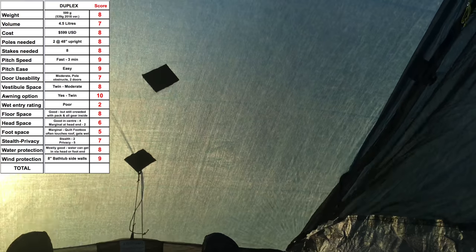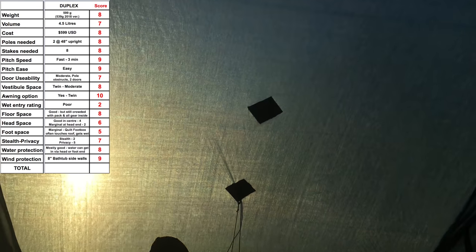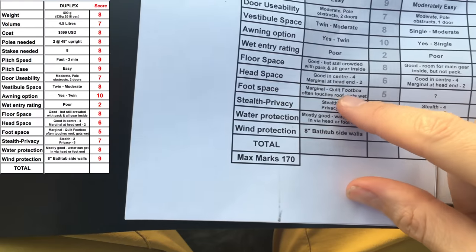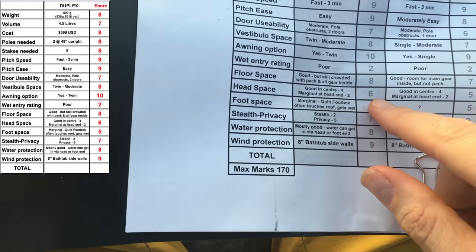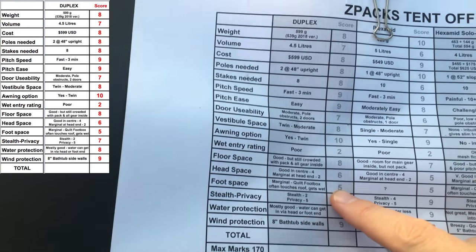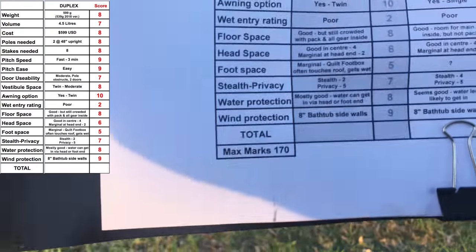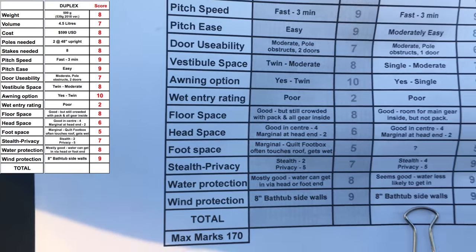Your bathtub sidewalls will raise up, and then your floor space gets smaller, but they're prepared to do that so that they don't have to sleep diagonal and they don't get a wet foot box in their sleeping bag. So overall, what have I given my foot space? Headspace I've given 6 out of 10, foot space I've given 5 out of 10 for those reasons. So the next category is stealth privacy.